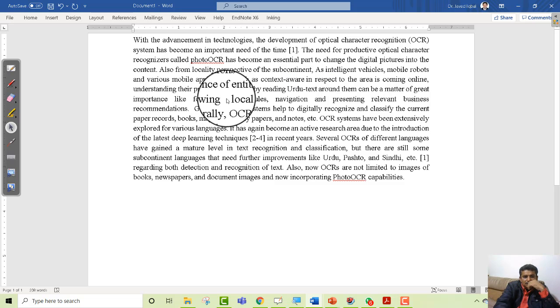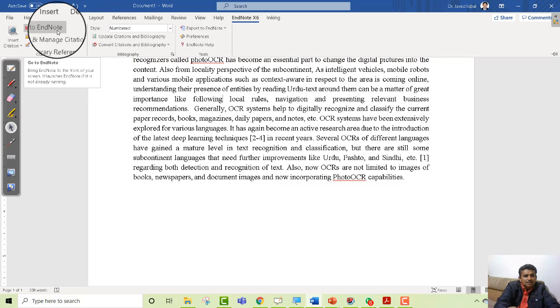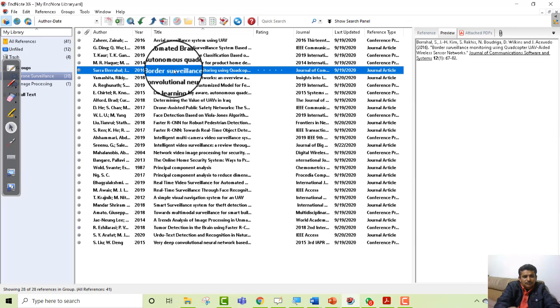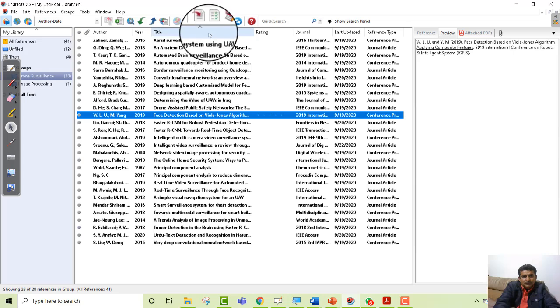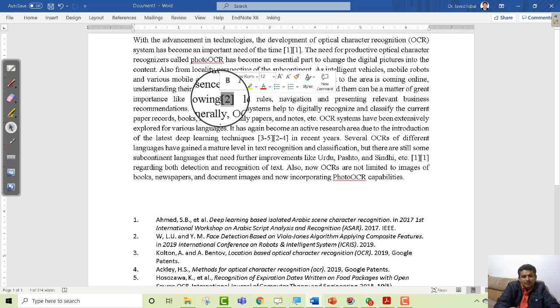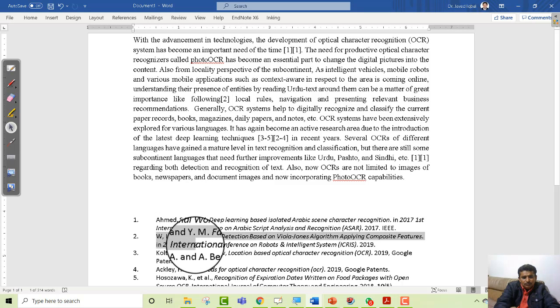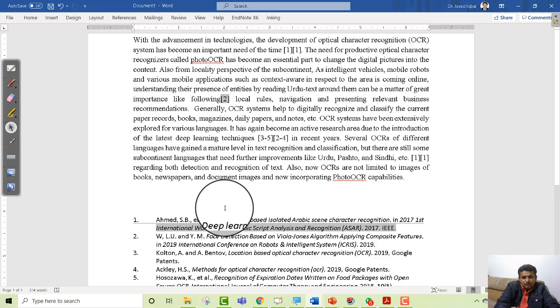Suppose here. So click over here, then go to the EndNote option, then go to EndNote and then choose the paper or the reference you want to add. I want to add this paper over there. Choose the paper or reference. Click on this option, insert citation. You can see here that a reference number for the paper will be added. So you can see from the list at the bottom that at number 2 we have this reference. So this 2 represents this 2 here. There are other numbers for the other papers.